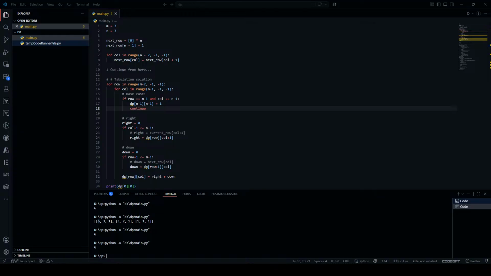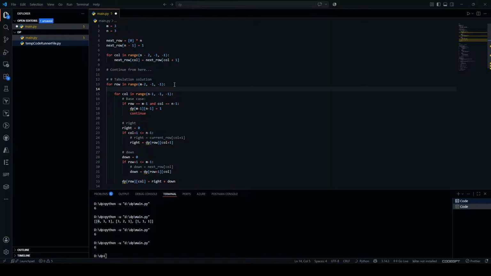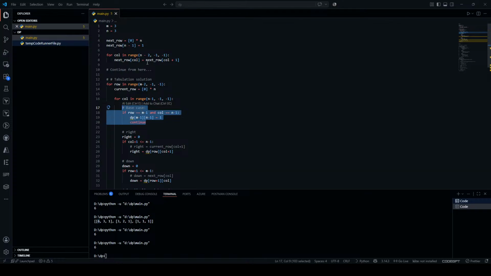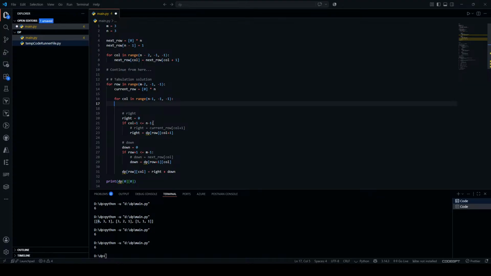For every row, we will be creating a current row index. So this base case would never exist. Why? Because we have already taken care of it in the next row. We can remove this portion.